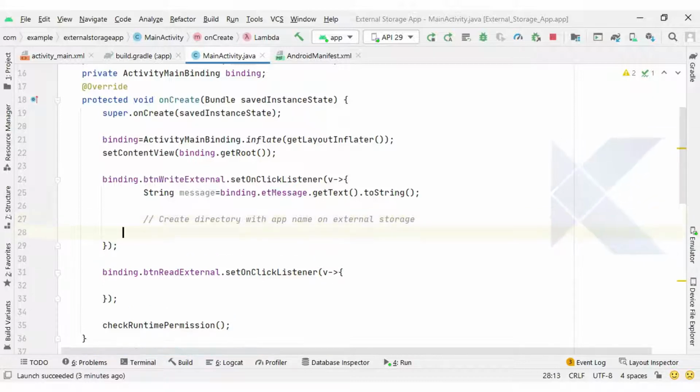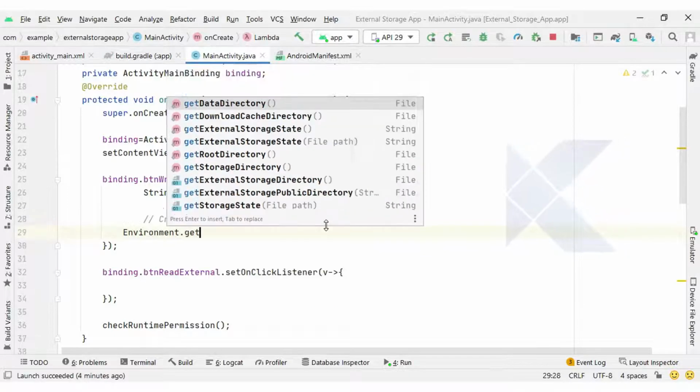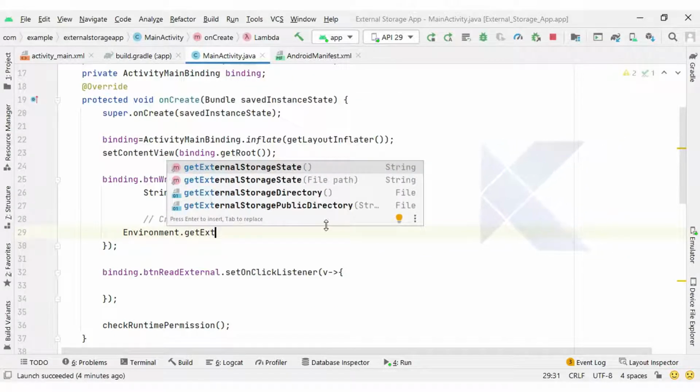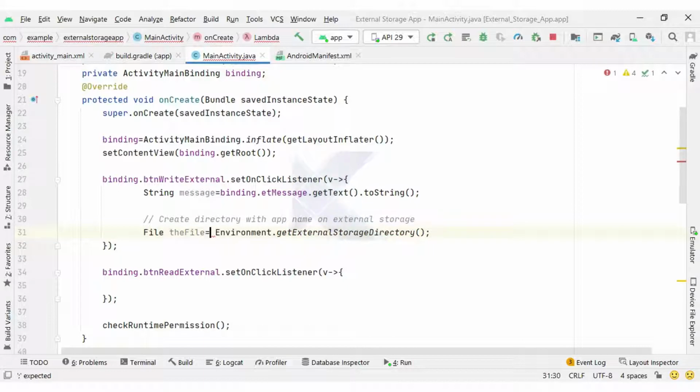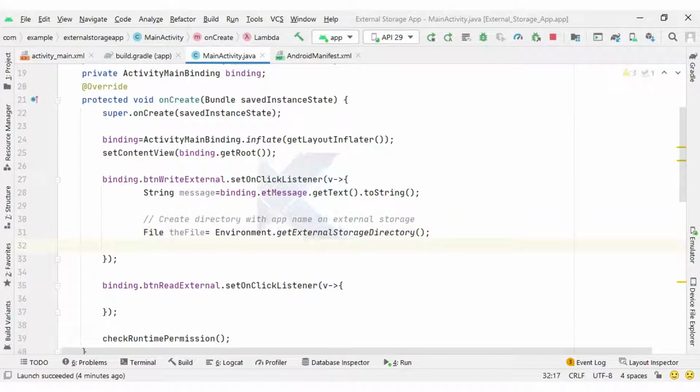Let me write the code. First of all, you can see Environment.getExternalStorageDirectory. This is the method, and it will return the path of external storage. Here I create a File instance which represents the external storage location, and inside this external storage location I want to create a directory.